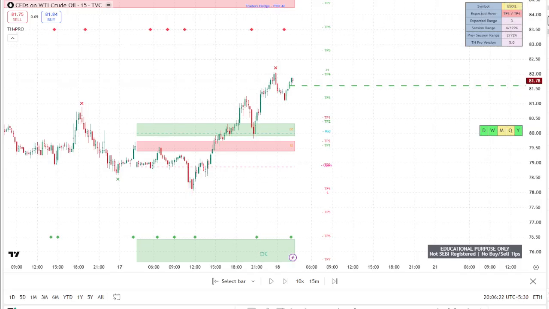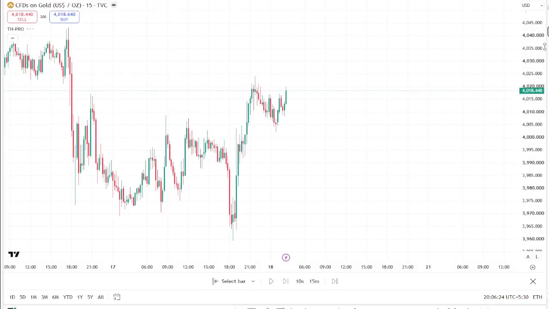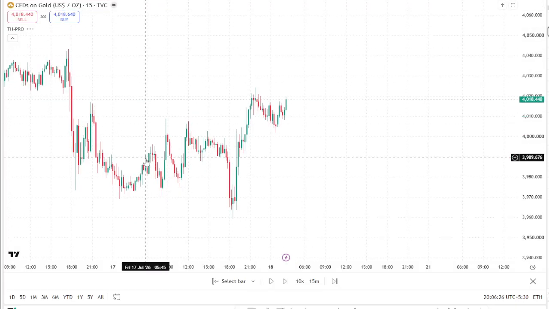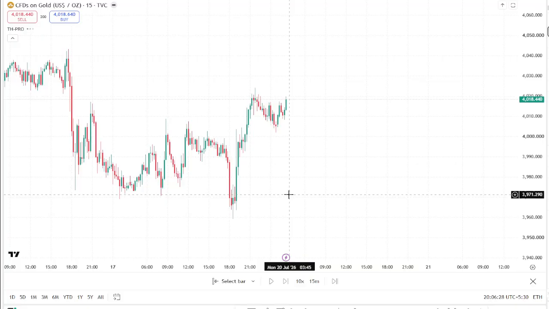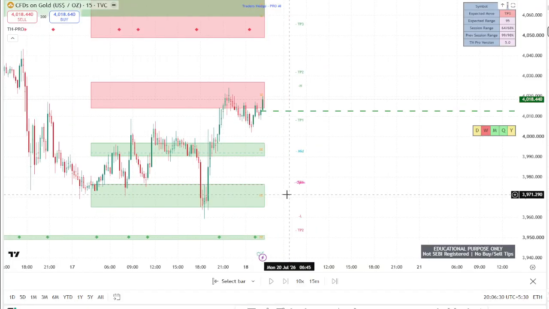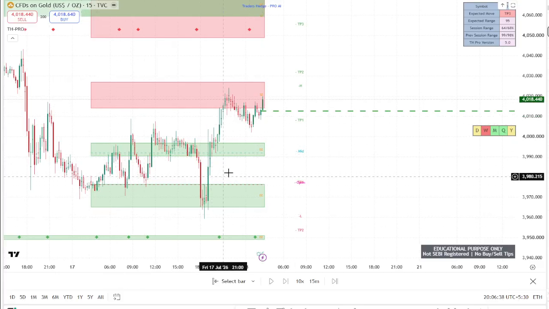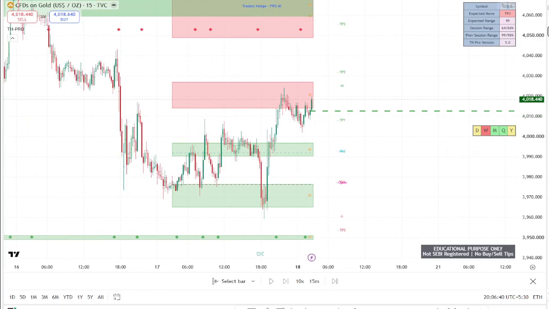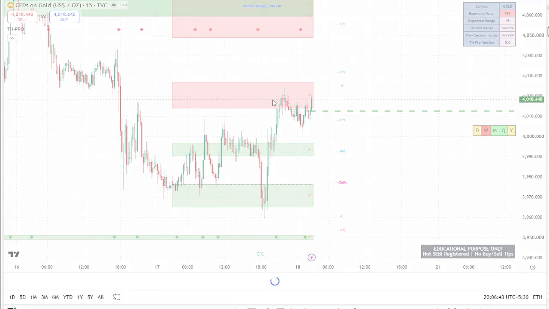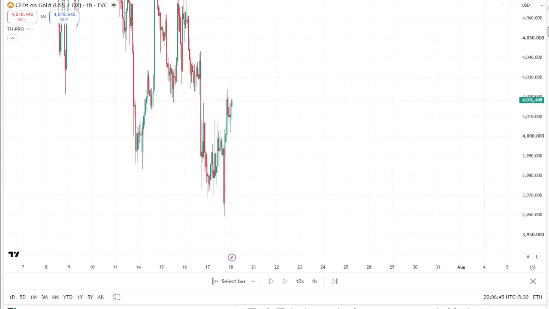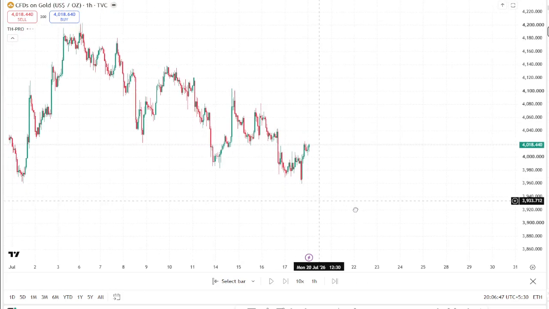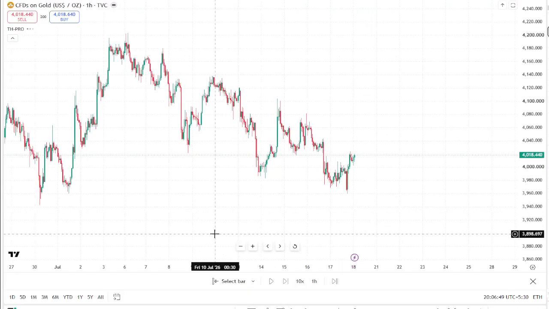So US oil, and this is gold for the last trading session. Let's see gold. You can see the AI automatically plots out the support and resistances for that particular session. Now you are trading 15 minutes, so you are doing intraday. But if you are a swing player, just change to 1 hour charts. It will plot out the weekly and monthly major support and the weekly minor support and resistance bands.